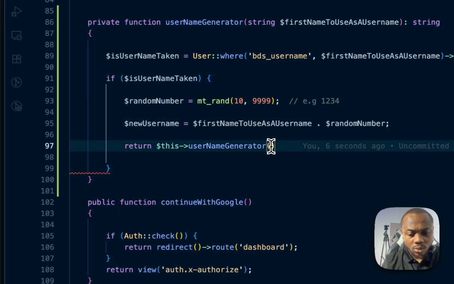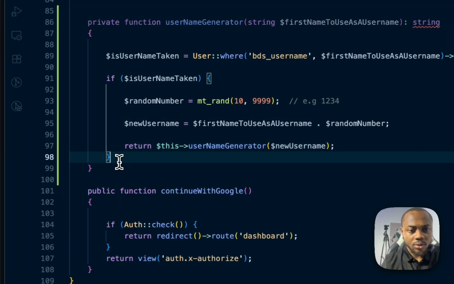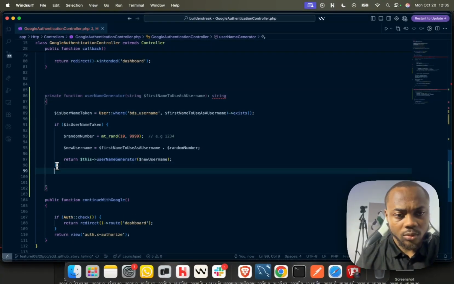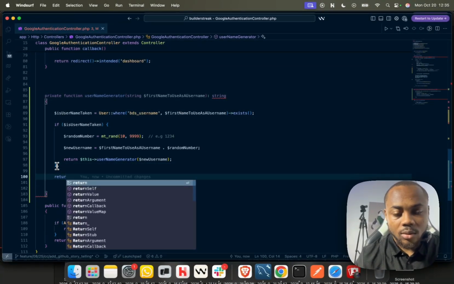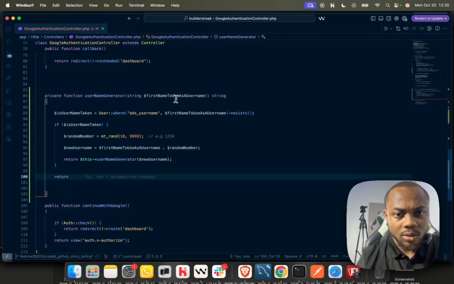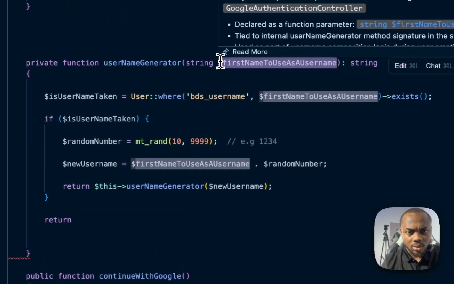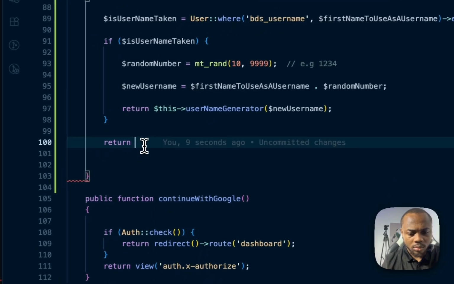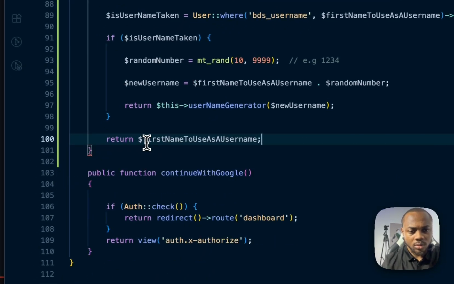So this is the recursive function. Else, we don't need to write else. Then we can return first name to user's username here.